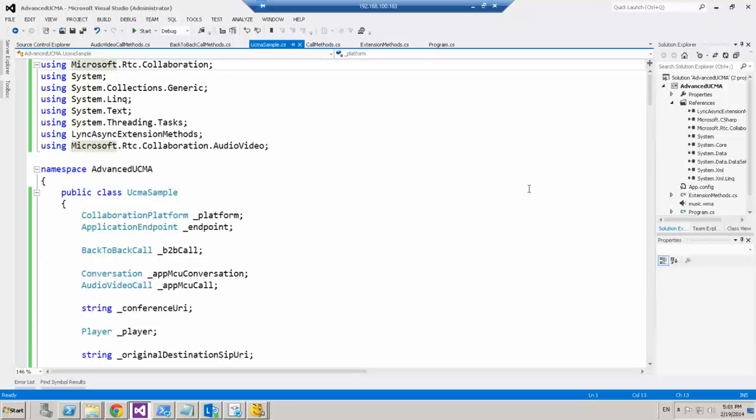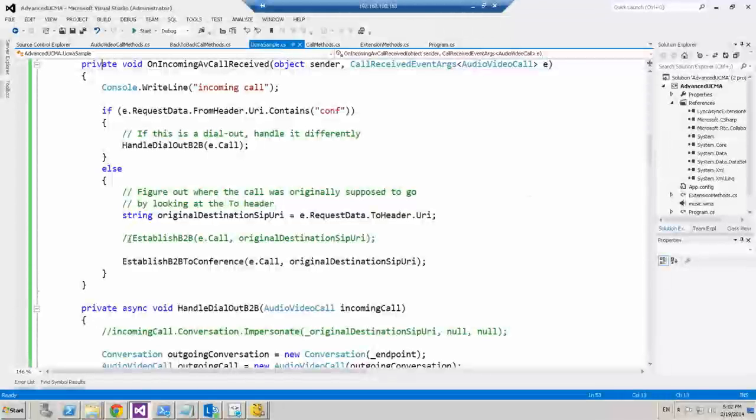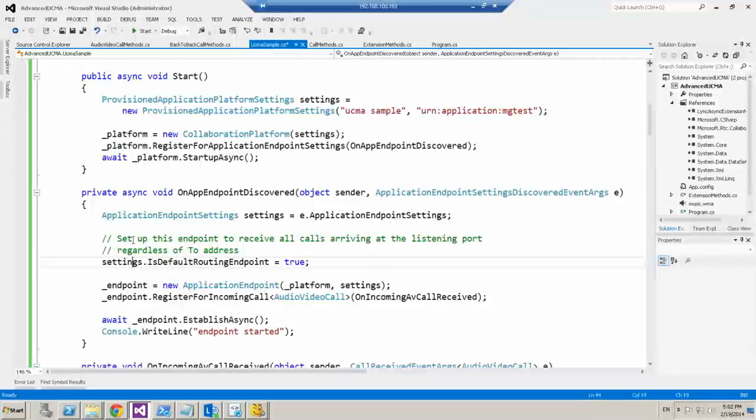Okay, so what I have here is a UCMA application that does something that sounds relatively simple, but in practice is a bit complicated. It takes incoming calls that have been redirected from an SPL script. It answers them, and then it proxies them along to the original endpoint that was being dialed. And optionally, it proxies them into a conference and then plays hold music while the two people are on the call. So what I'm going to show you first is what happens if we just use a simple back-to-back call.